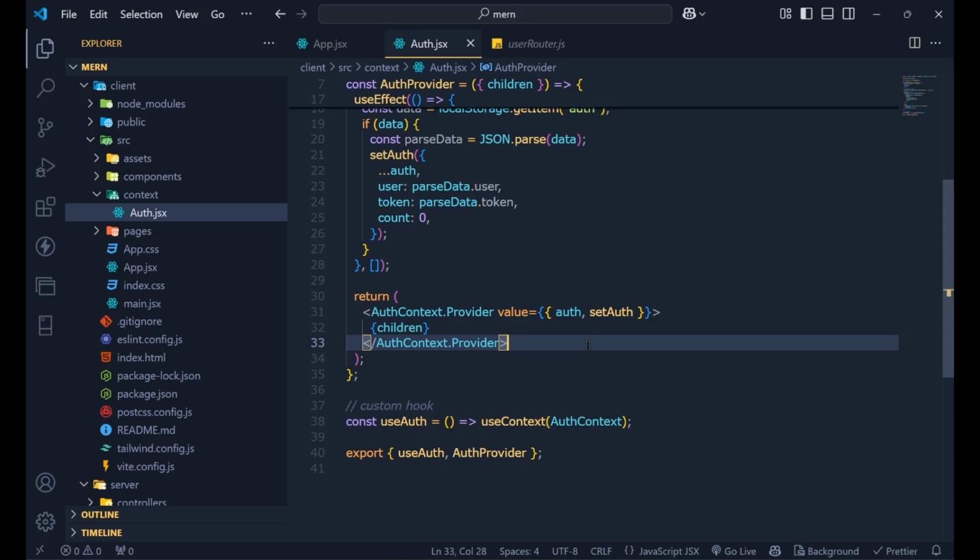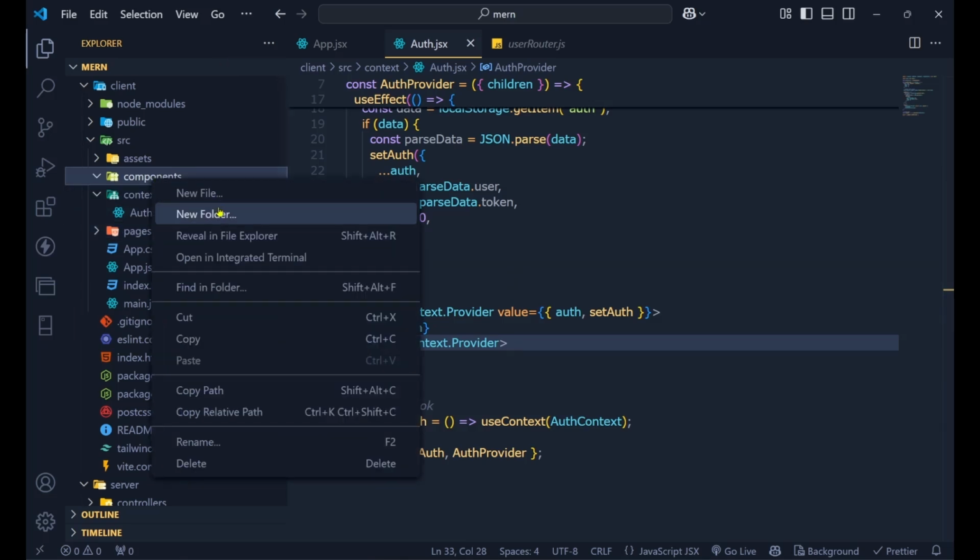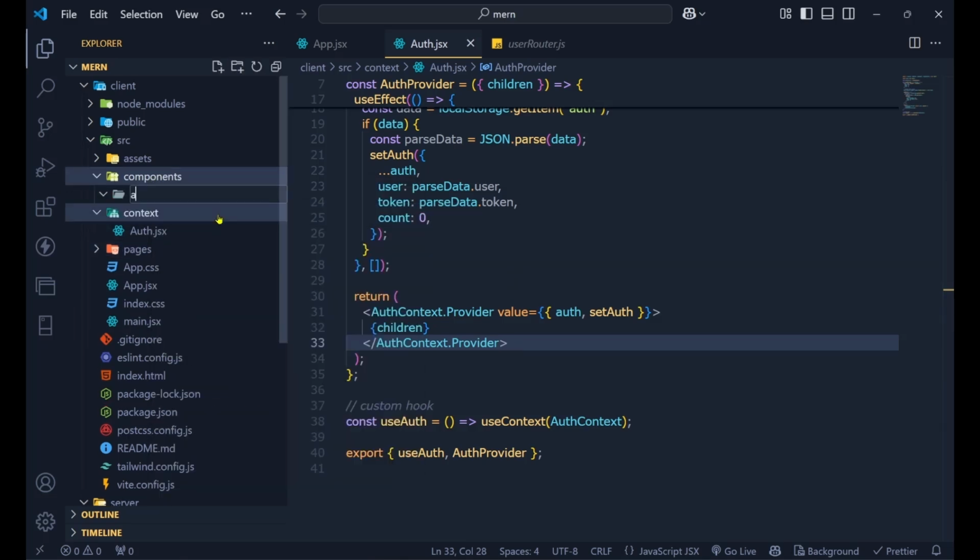Now, once we have done this, we can move on to the next step. All right. Now, what I want to do is within this components folder, let's create one folder for authentication components as well. So I don't want to mix the components which I'm going to use for authentication with other components. So I will create a separate folder for authentication components.